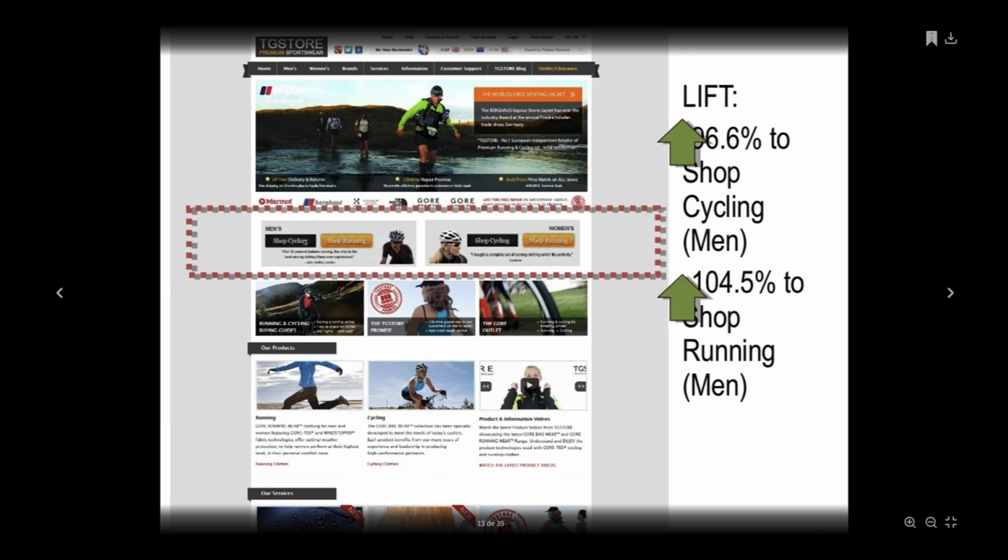This was I think in 2014, so it goes a little while back. But those were the two categories at the time that it broke down into. And then we had cycling or running. So all we were trying to do was say, hey, lizard, I got you. There's a lot here. Are you looking for cycling or running for men or for women? That's really what it broke down to. Had the image of a cyclist, and we tried to keep things similar here so the people were close together. They were both wearing similar apparel. So again, the lizard brain isn't distracted. How can you dramatically reduce those distractions in order to reduce friction?